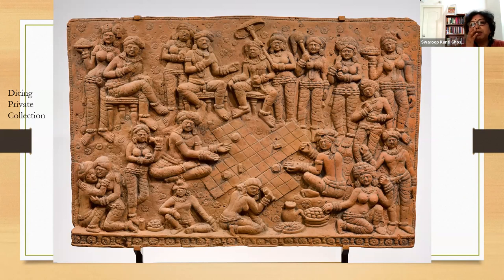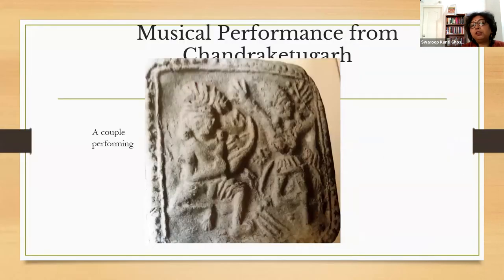So maybe around 3rd century CE, this kind of flexibility and roundedness that can be seen could be made in that period, because early terracottas did not have a very high relief. So here is this example, which is very crude, but at least we know that there is a musician and there is a dancer, and perhaps they are a couple.